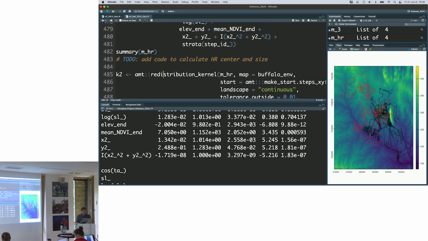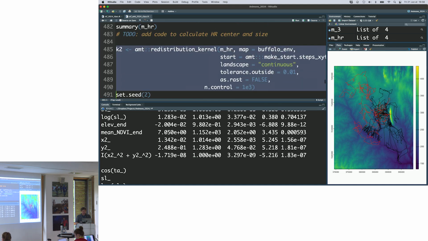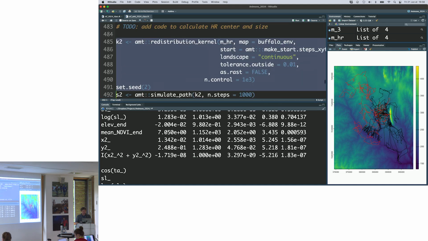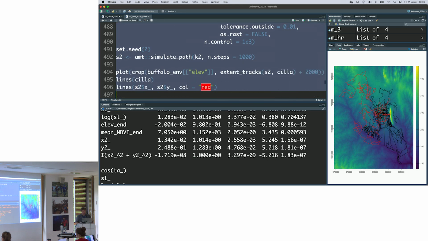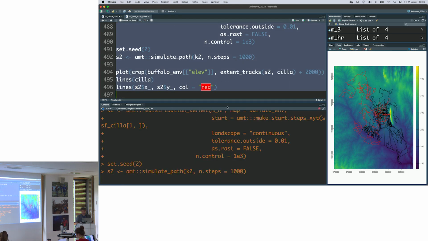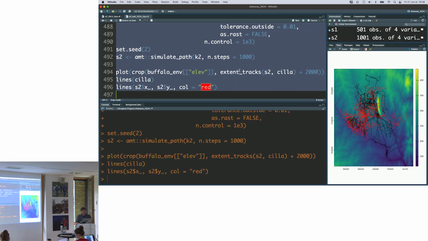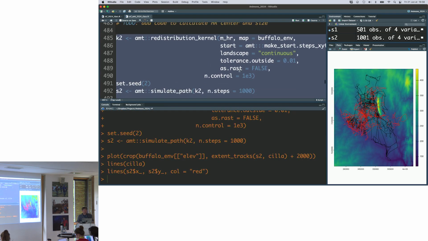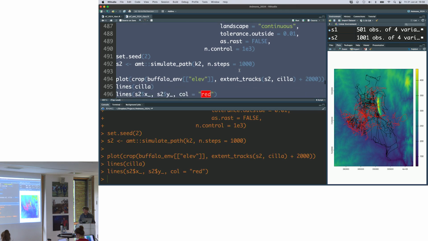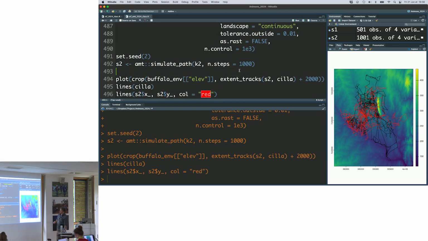For now, all we do is simulate from the model. And although the model is conceptually quite a bit more complex, for us nothing has changed.